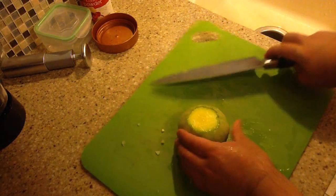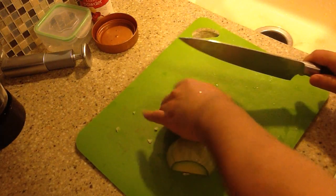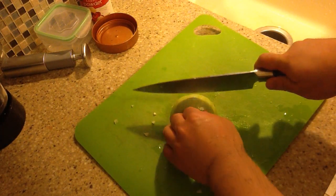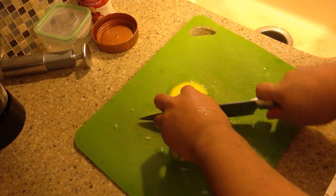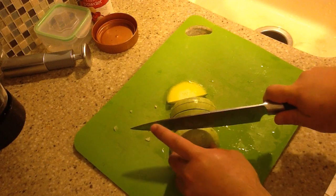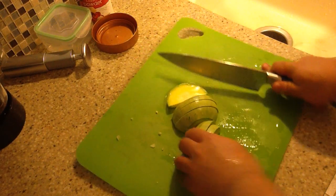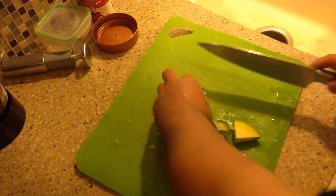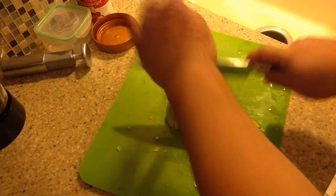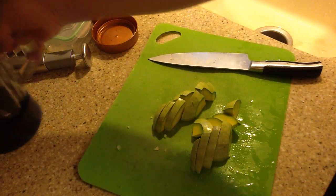So cut it up. What we're going to do is we're actually going to be blending this. So it's going to give the spaghetti sauce more texture. While blending this, we want to cut them into portions that will be compatible with the blender. If you make them too big, sometimes the blender doesn't like that, and it will not cooperate. This should be good enough though. Alright, you can see that. I'm going to put that in the blender.